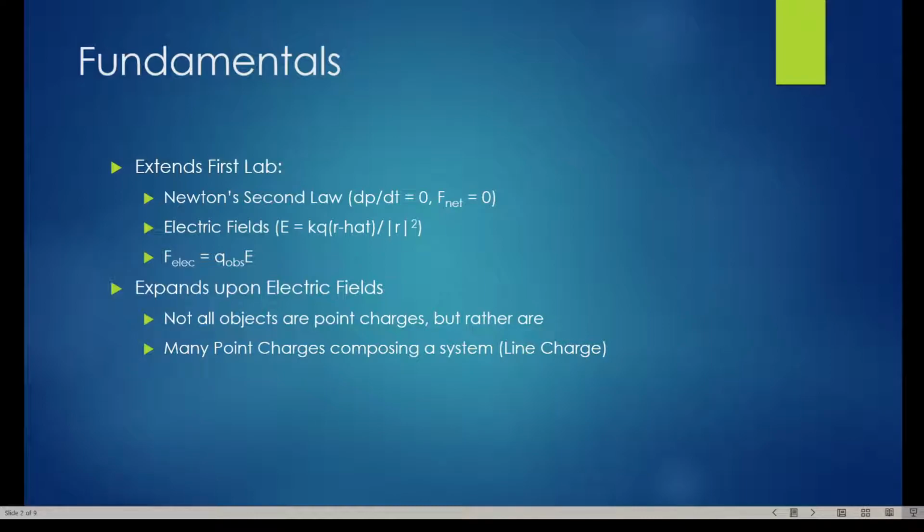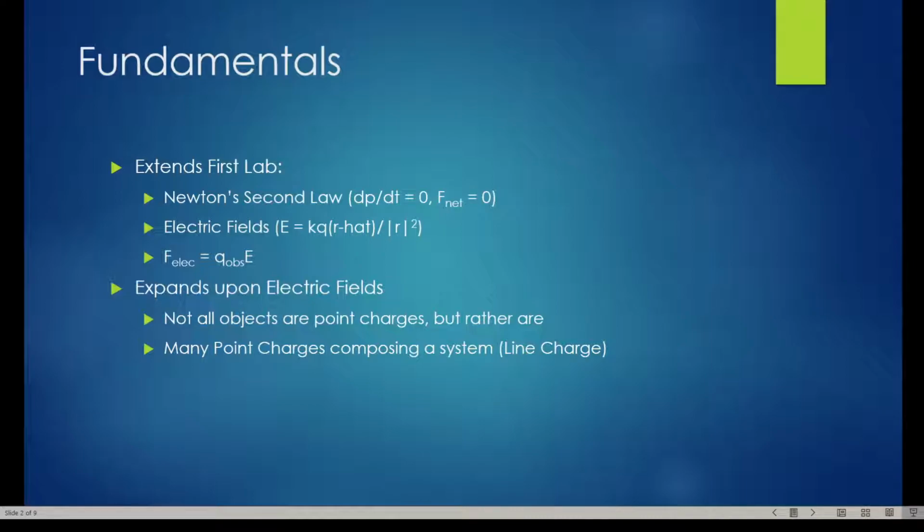upon. Newton's second law remains the same, so the amount of charge on a stationary floating object can be calculated using the other surrounding forces, aka F net equals 0. The principle of electric field remains the same, E equaling kq over magnitude of r squared times r hat, and the electric force equaling charge times E net.